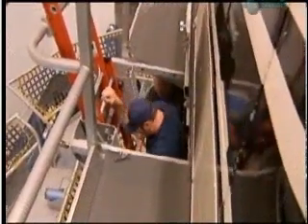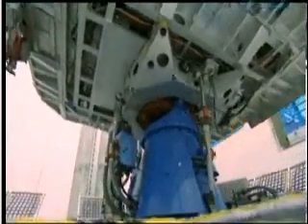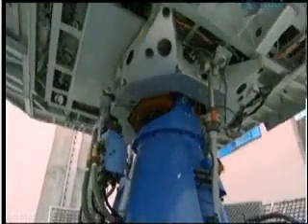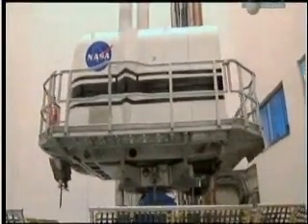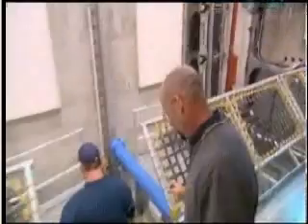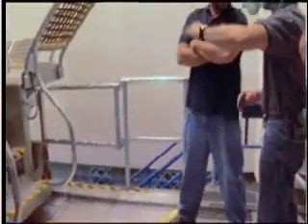So obviously we're underneath the machine now. How does it move? Is this all hydraulic-based? It is. We start with the base of the simulator cab, attached to what we call our gimbal system, which gives us pitch and roll. Pitch is nose up and nose down. Roll is wing-to-wing. It's mounted to a blue cone, which gives us our yaw. So pitch, roll, and yaw — they're the different motions you need to simulate flight. This is where we have DC motors that run the lateral carriage in the room.